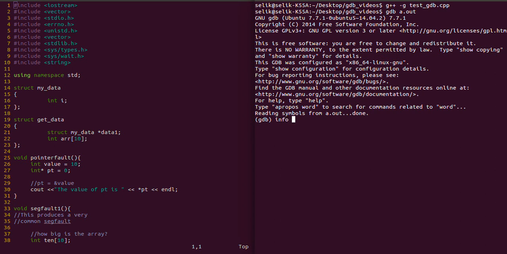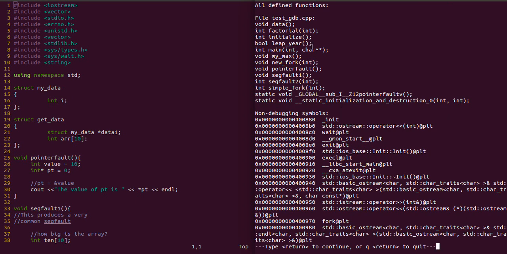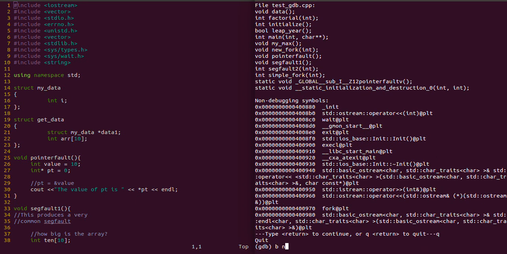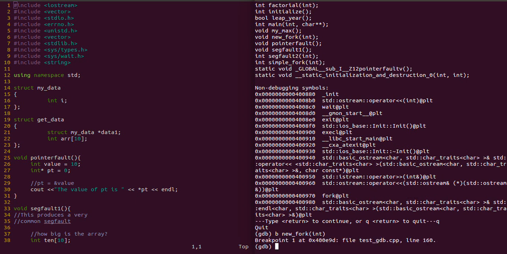The command you can use is info functions. If you don't know the actual name or line number, you can do info functions to see all the functions that you have. We already know it's going to be new fork, so let's create a breakpoint there.